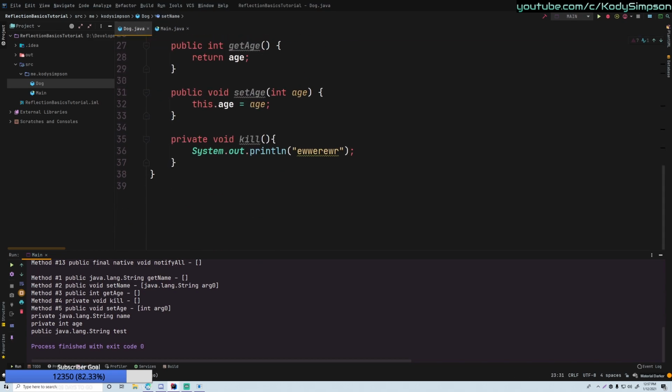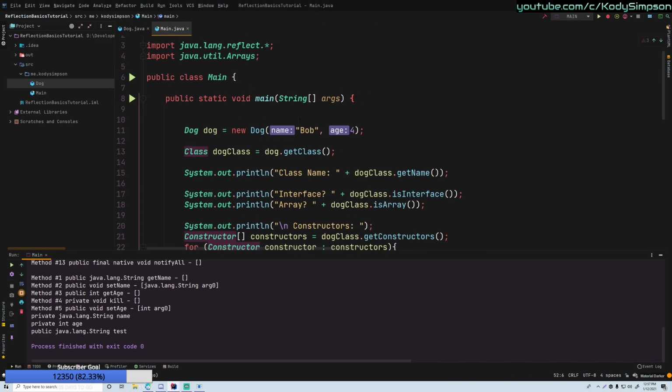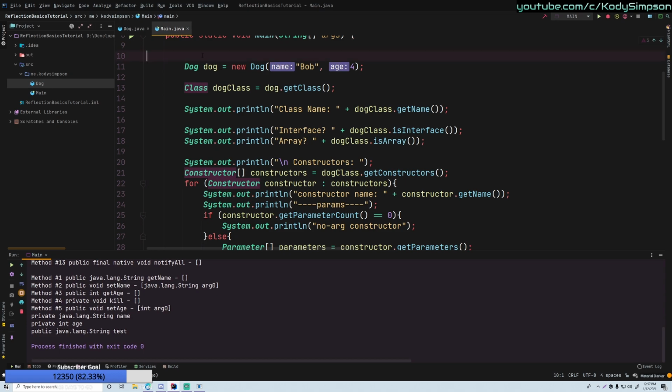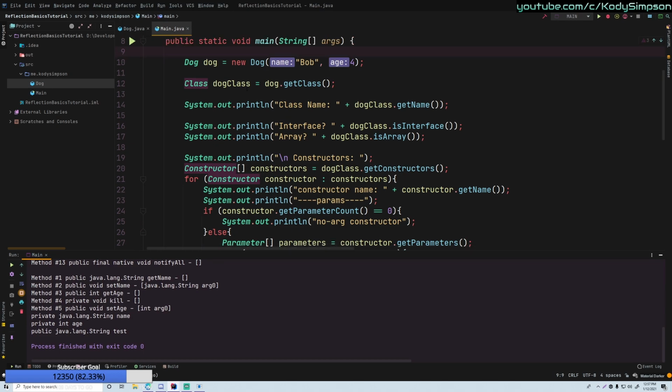And yeah, that's pretty much it. That's all I'm going to show you for this episode. This is a basic introduction to Java reflection. So now you should be able to access the internal information of classes, interfaces, and arrays. I didn't show you interfaces and arrays, but it's the same concept. I'm sure you can figure it out. This is how you access those things internally within your code dynamically. And by dynamically, I mean at runtime. So you can grab information from something that you're working with at runtime without knowing what it is beforehand, right?